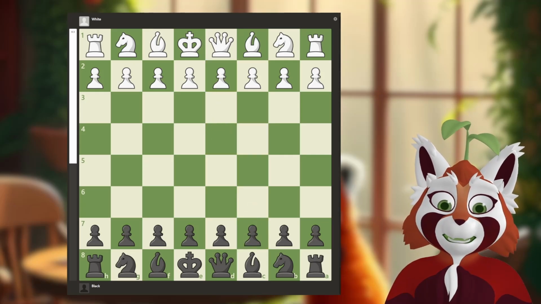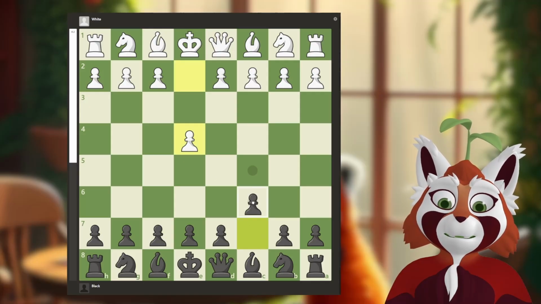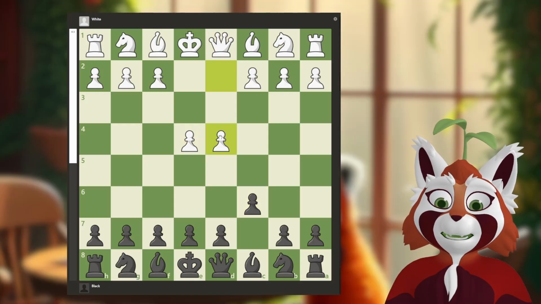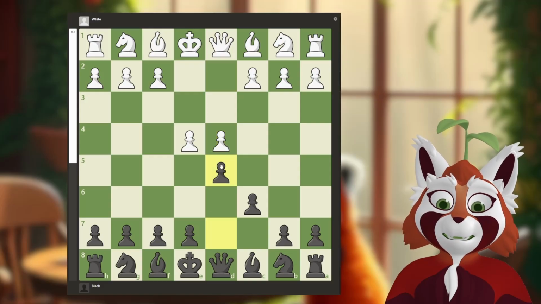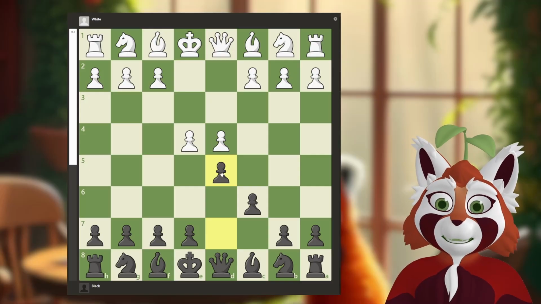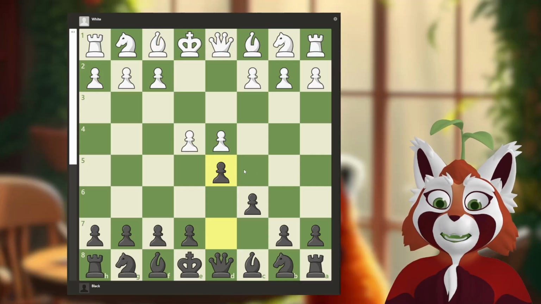Let's talk about the mainline Caro Kann. The mainline Caro is the moves e4, c6, d4. White is taking up space in the center, as we've been taught to do as beginners. We want to control the center if our opponent lets us. And we play the move d5, striking back in the center. We're providing a lot of tension here, and white has several options.